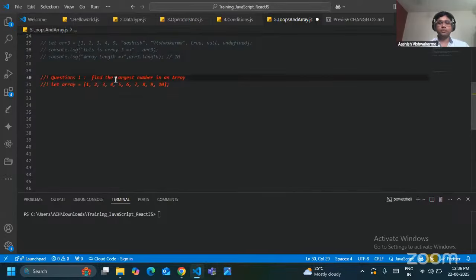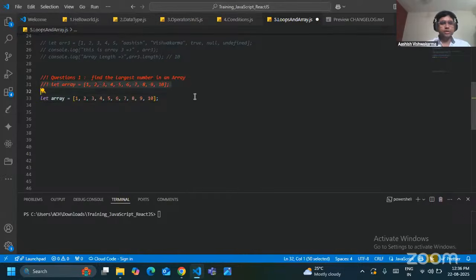So we just need to find the largest number. How can we find it? We need to write this array again, because we have commented this line.